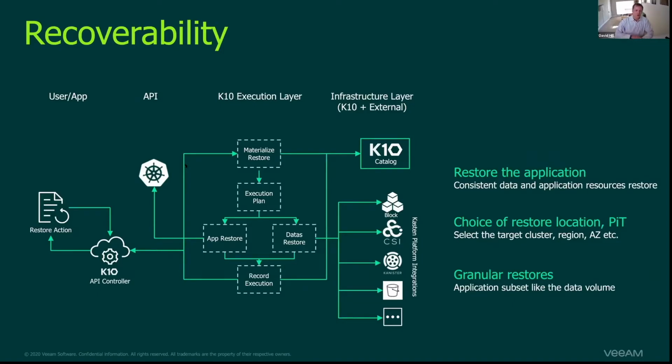From a best practices perspective, you need to make sure that you can build out an execution plan. If you think back to that previous slide where we had the secrets, configuration maps, and persistent storage, you may just want to recover one of those individual components rather than restoring the whole application. Remember, the application may have something like 106 pods in it. You maybe don't want to restore all those pods, just maybe a certificate. So having the ability to recover individual components within those workloads is critical from a best practices perspective.